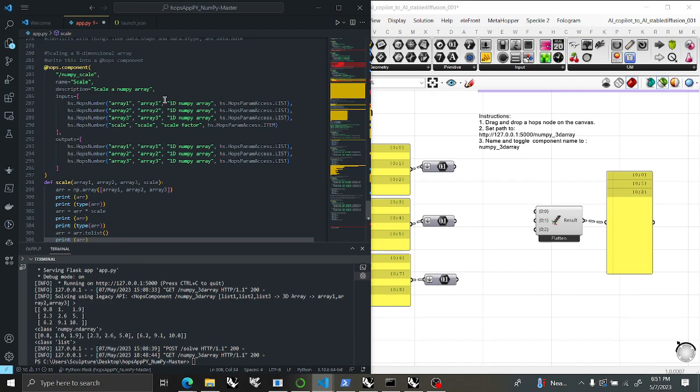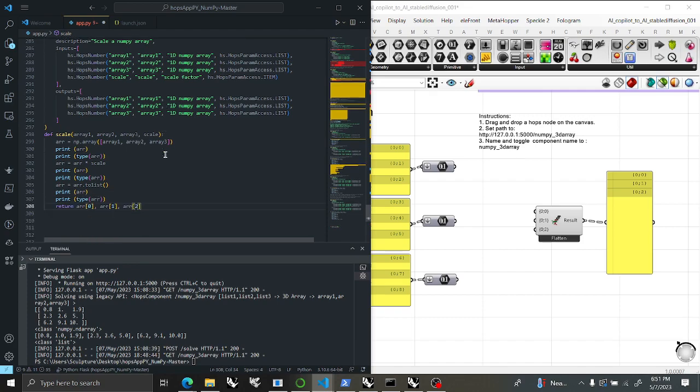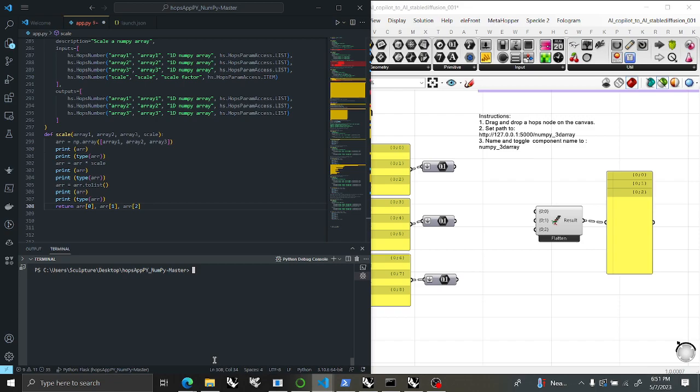There it is, array 1, 2, 3. I'm printing the array, I'm printing the type of the array, I'm scaling the array, I'm typing it, I'm printing it after that. And then one thing to do down here, so we don't confuse it with the past script, is just clear it. You can see that we're taking it to list, and then we're going to output all 3 so we can play with them as tree information.